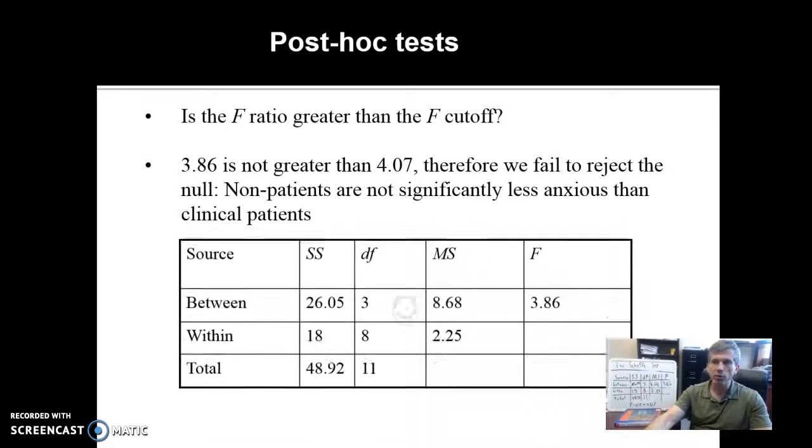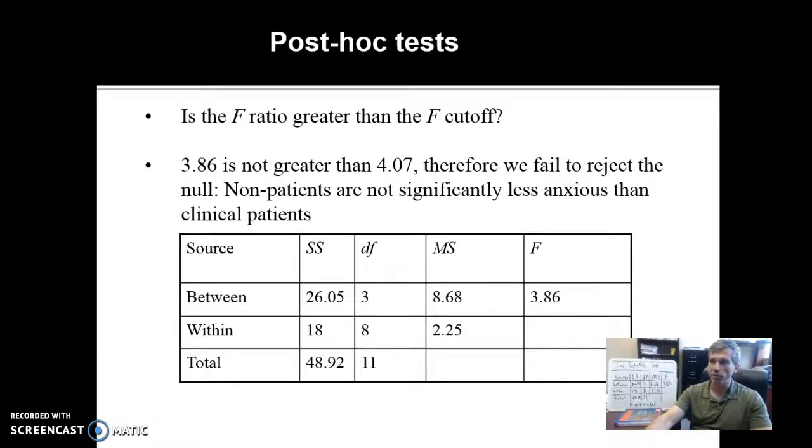What do you suppose that you'd do in the real world if you got results like this? Well, what you'd probably do is run more comparisons. You would compare perhaps your non-patients to individual populations and see which ones they do significantly differ from. But when we make this specific comparison, all of our patients lumped together, again, it doesn't come out. That happens sometimes, even when the initial result is significant. So we want to probe this further and figure out where our significant differences are.